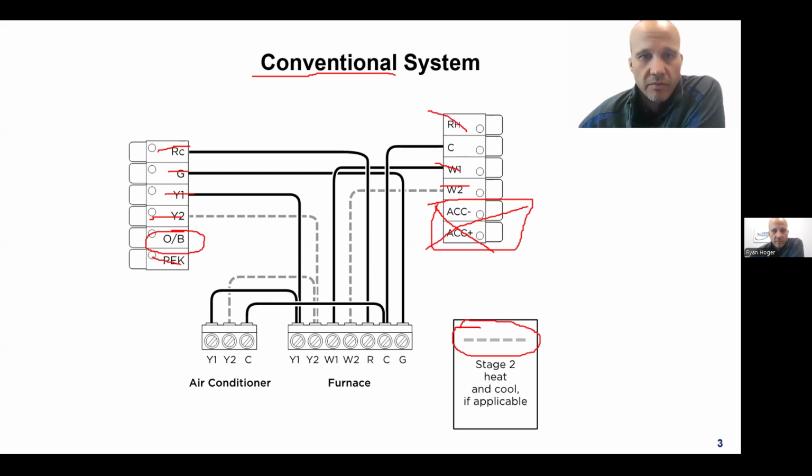And that leads us to the final one, which is C. And that one, unlike the other ones where the letter designates a color, green, yellow, white, red, C designates the job of the wire, not the color. The job of that is common. So for all circuits, you have basically a hot and a common. Hot is R in this case, common is C.